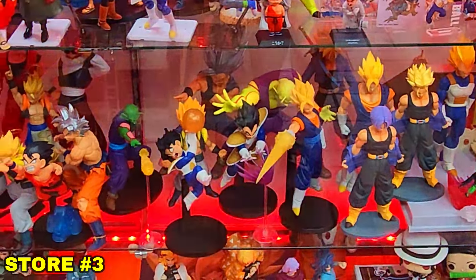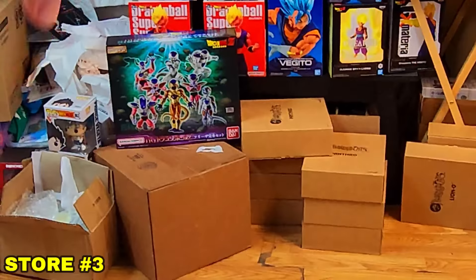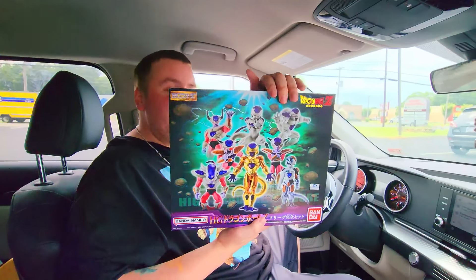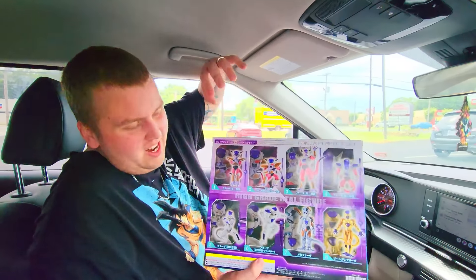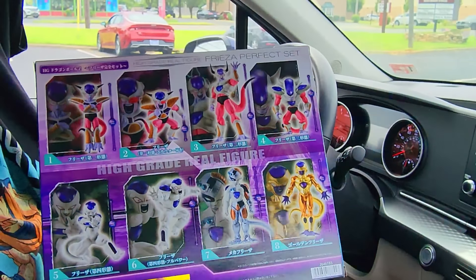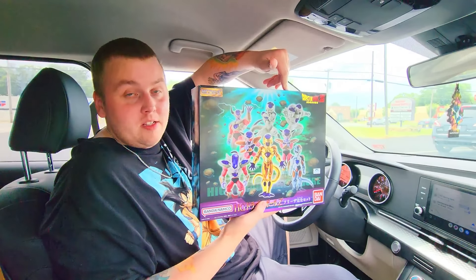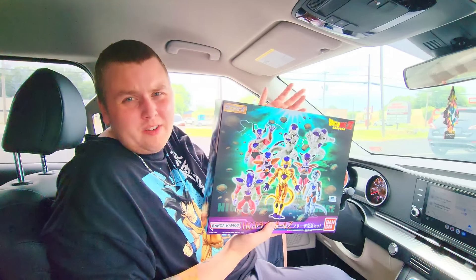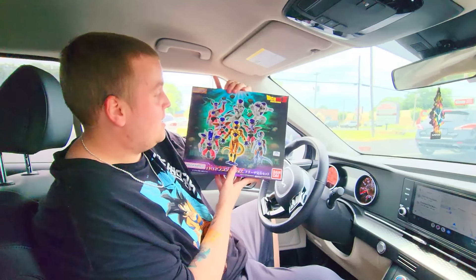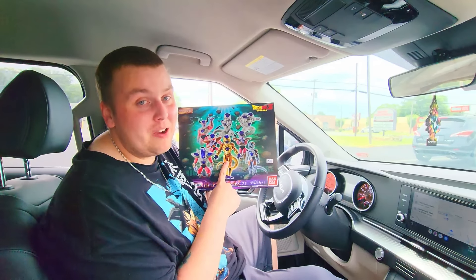Store number three is amazing — from the street it looks like it would be a phone store, but when you get in there there's a ton of anime, 90% Dragon Ball. We always find something super cool in this place and today was no different. They had this thing which is a bunch of minifigures — all the different forms of Frieza. It was a little overpriced, like $180 on eBay and they had it at $200, so I'm happy with it. There's a Boo version of this too — hopefully we can find that while we're out.